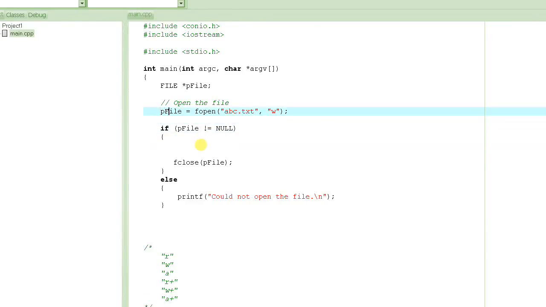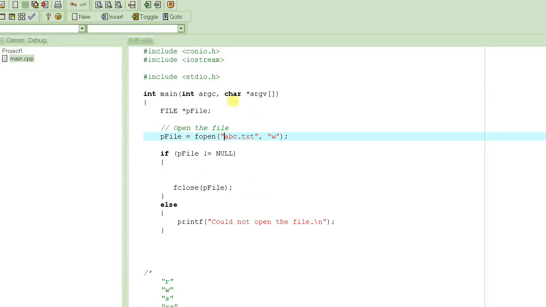And then if the fopen function call was successful in opening this file, which by the way, since we are not specifying the full path, wherever this program is running from, that's where it's going to create that file. You can specify the full path, like c:\\, and it will basically go and create the file right over there, wherever you specified. Otherwise it will create it in the same place where the program is running from.